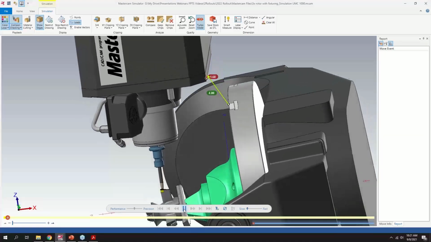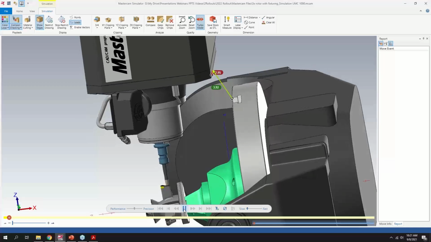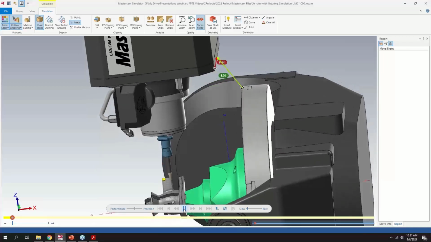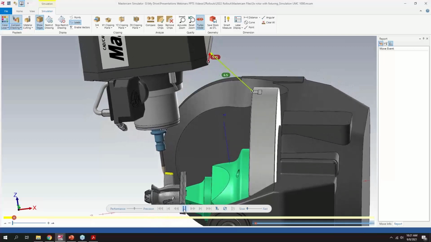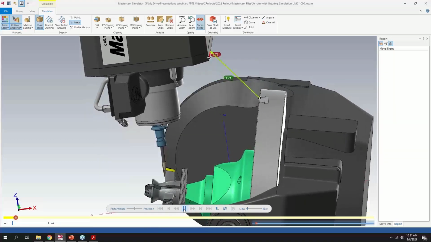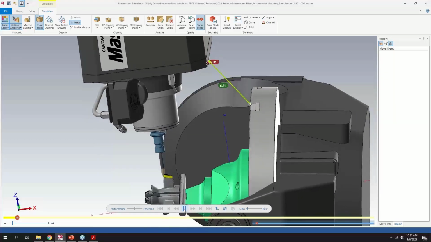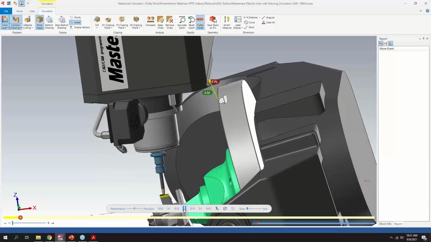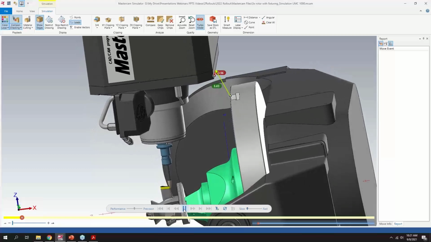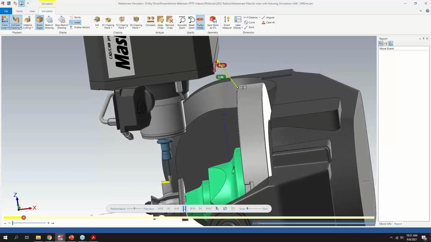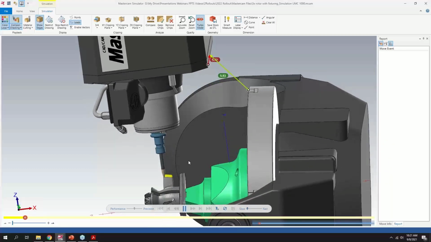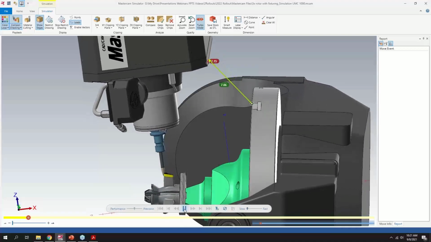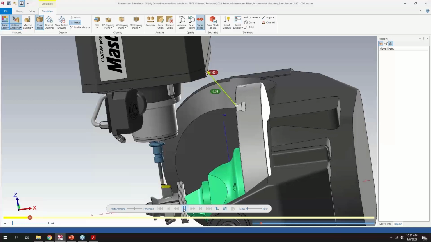And now, if I had any proximity alerts, you might want to increase it. If you're worried about the spindle hitting the table, you probably want to make your proximity alert larger than 30 thousandths, just to be safe. But it's a handy way to use this. And I've talked a lot about 5-axis. A lot of you guys might not have multi-axis machines. How can this be beneficial in, say, a regular Mastercam file?